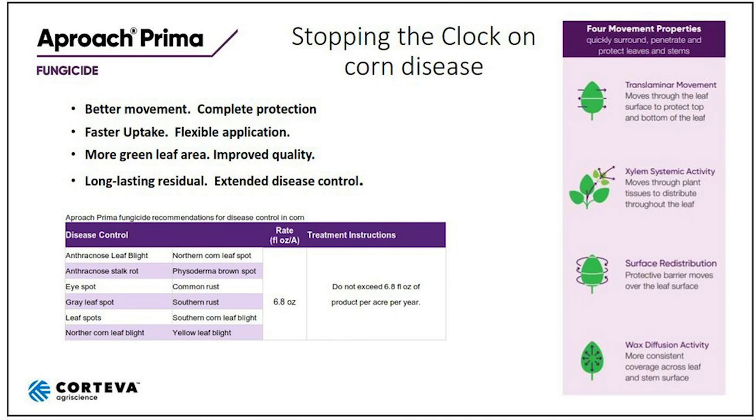That's going to give you a good 21-day residual, which will get them through a good stretch — we might be back into summer temperatures by then. The one thing we caution against is do not use any adjuvant that includes a non-ionic. That could cause some ear development issues, so just stay away from that; otherwise you can put something in there if you would like.